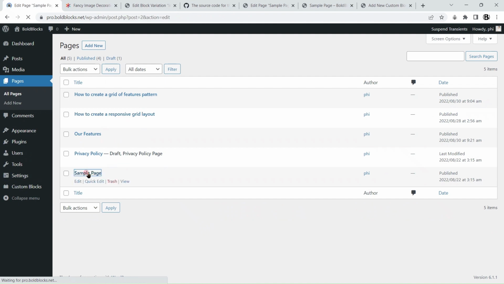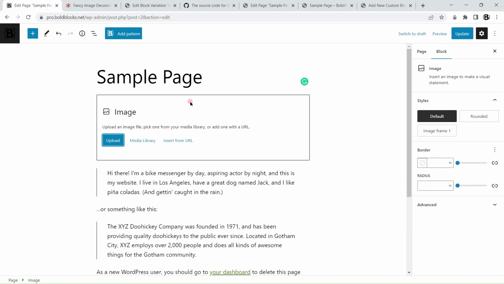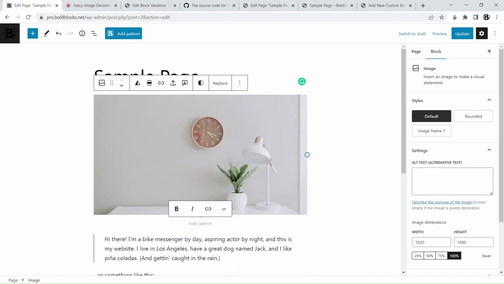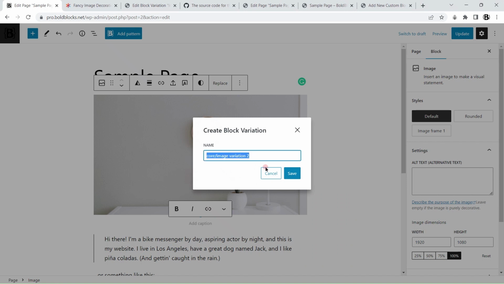We can only create a variation for a block from the block toolbar, so we have to insert an image block first. Create a new block variation from the block toolbar. Input a name, then save it.